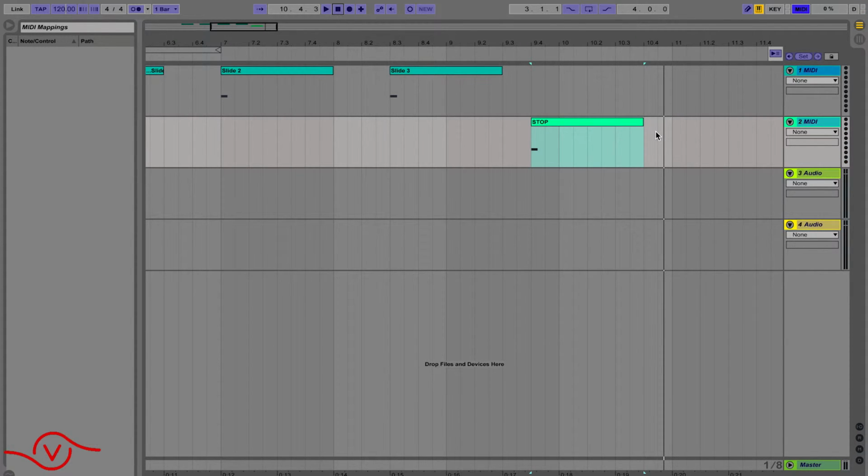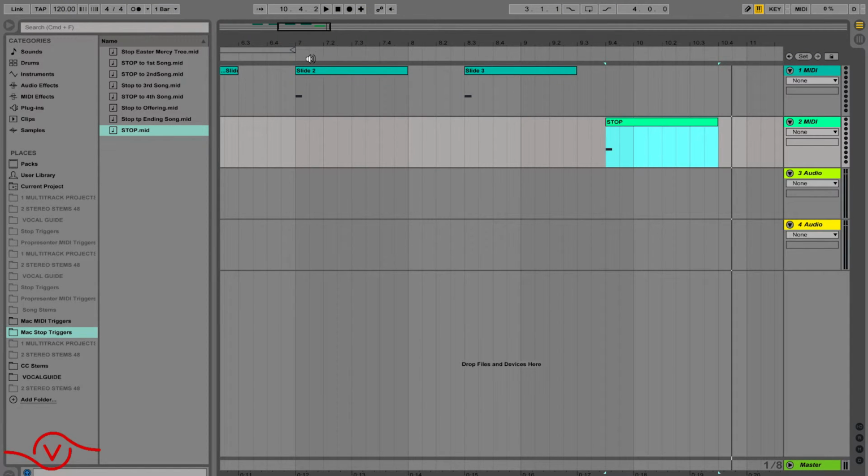Okay? Now, let's turn off the MIDI. And now, when you push play and it gets to that trigger, boom, it'll automatically stop.